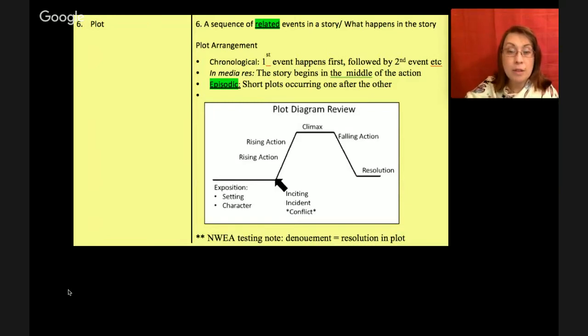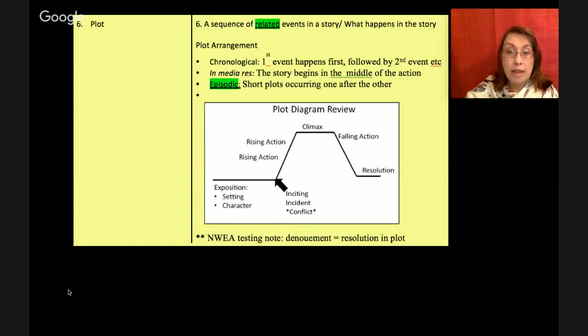After that, there's a series of rising actions where the character is trying to solve the conflict that happened in the inciting incident, but they can't solve it. Other things happen, that doesn't work, we're going to try this, that doesn't work. Then we get to the climax of the story, and that's where the final confrontation happens, and the problem is actually solved. Right after that, immediately after that problem is solved, we have the falling action. And the falling action is just what happened right after the problem is solved.